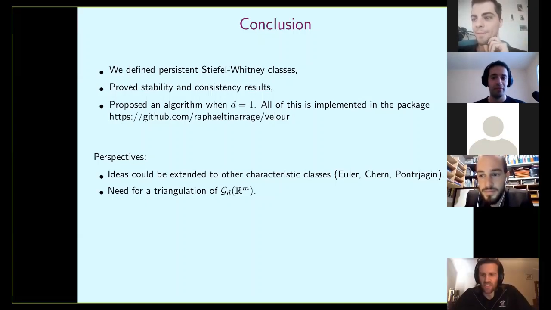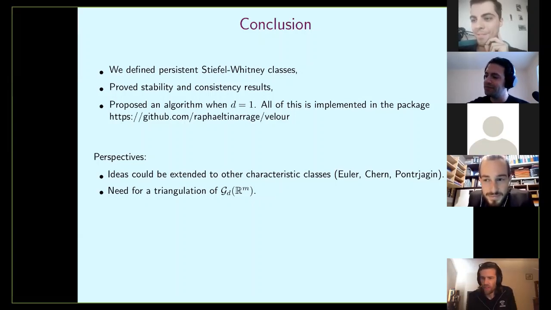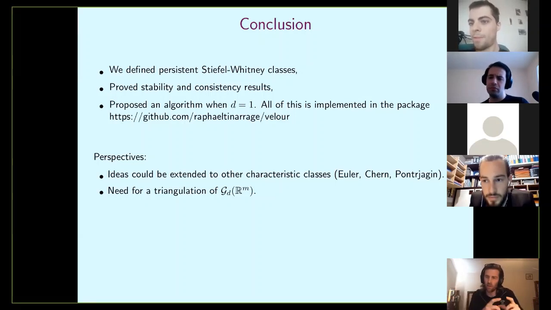I had 2 questions. Raphael, really nice talk, really enjoyed it. So the first question: in standard persistence, if I just take my metric space and scale all the distances, then I know exactly what happens to the barcodes. But is it correct to say that's not the case here? If I scale my metric space, but I don't scale the metric on the Grassmannian, then the barcodes don't just scale linearly. Something more complicated happens to them. Is that correct? And do you know what that looks like? Yeah.